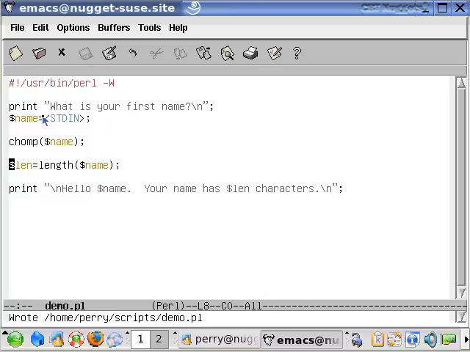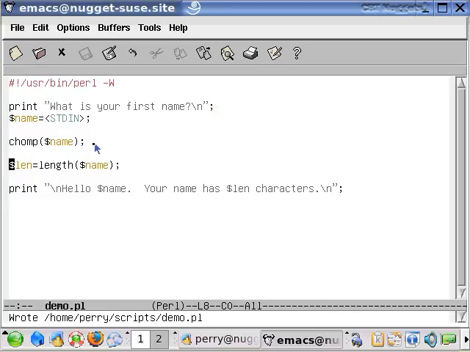Okay, so right away we see something a little bit different. Instead of using an echo statement, which is the shell script statement to print something out to the screen, we actually use a print statement. And inside of the print statement's double quotes here, all of this stuff will be printed out literally to the screen, except for this \n. That \n is a special character that represents a new line character, or a carriage return, or an enter, however you want to think about it. So what this will print out to the screen is, what is your first name? And then the cursor will go to the very next line. That's what the new line is going to force, okay?